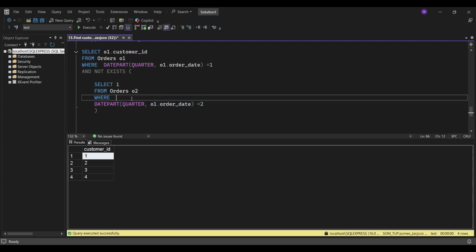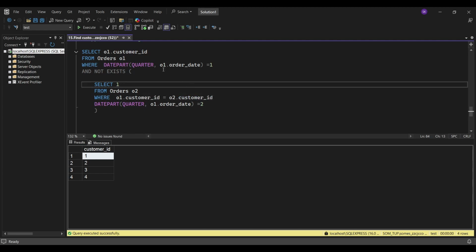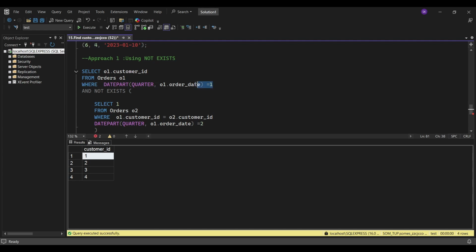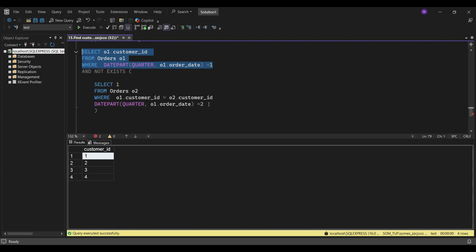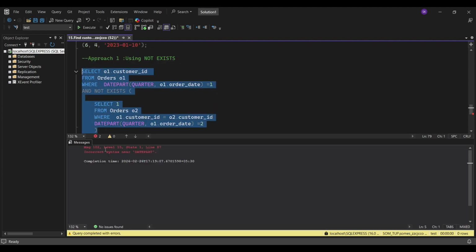If I add o1 dot customer ID equal to o2 dot customer underscore ID, now we have linked them. We are checking, for each customer in quarter one, whether there is any output for quarter two. Now if I run this, it will give me 2 and 4.